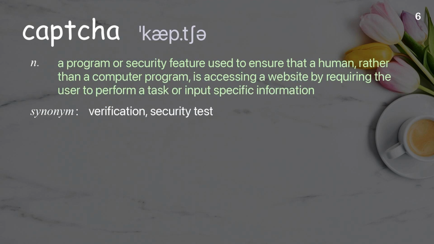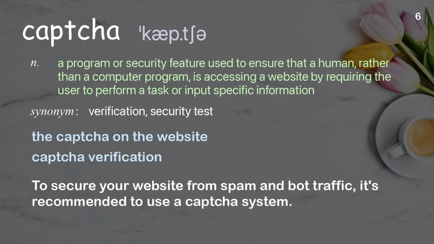Capture. A program or security feature used to ensure that a human, rather than a computer program, is accessing a website by requiring the user to perform a task or input specific information. Examples: The CAPTCHA on the website. CAPTCHA verification. To secure your website from spam and bot traffic, it's recommended to use a CAPTCHA system.